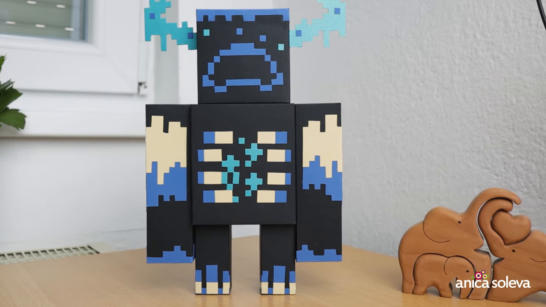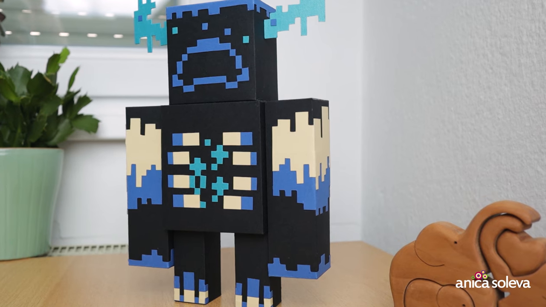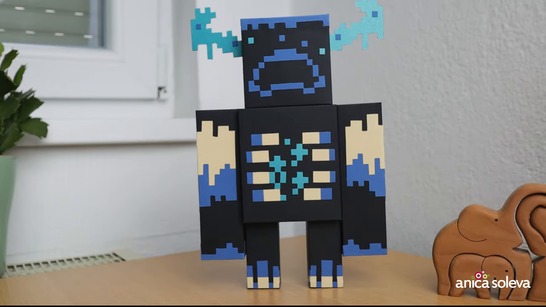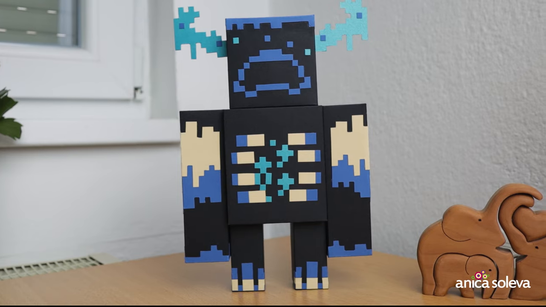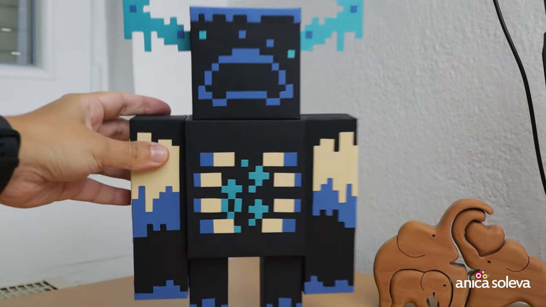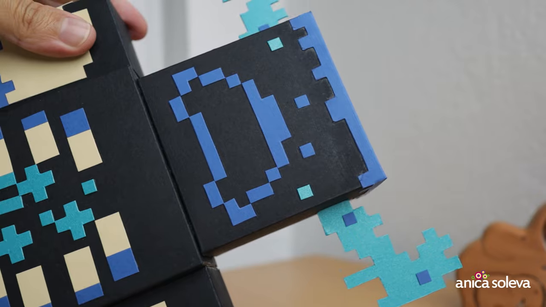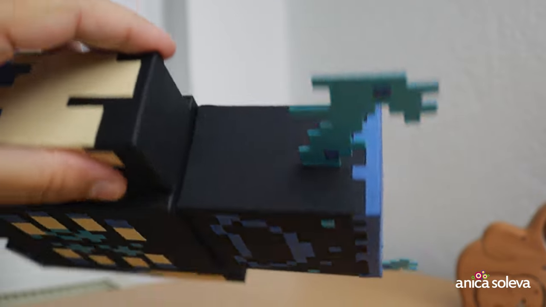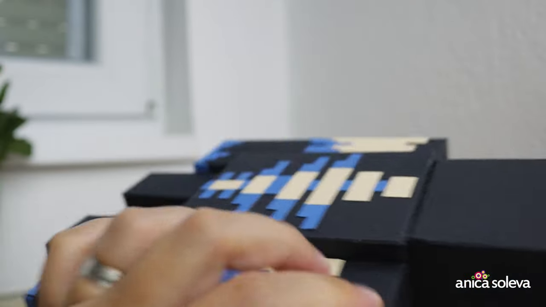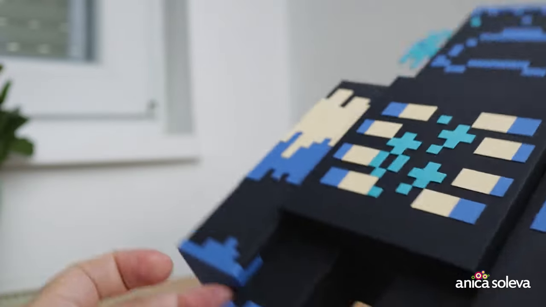The Warden is one of the newest mobs in Minecraft. With his dark, mysterious look and stealthy movements, he makes a very strong enemy. You can find this creature in the deepest caves in the game. Or, of course, you can make him by yourself. If you follow this tutorial, you will learn how to make your very own warden out of paper. I promise, this one is not nearly as dangerous as the one in the game.